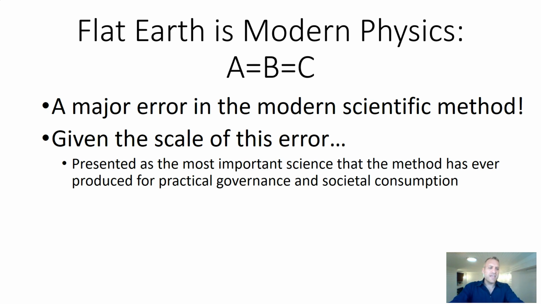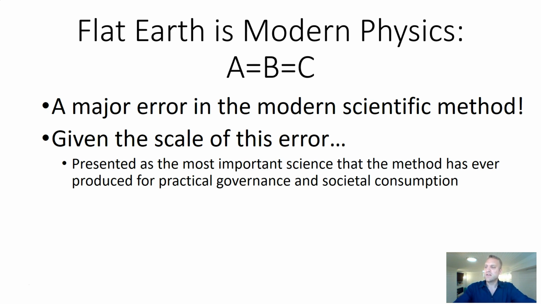But think of the scale of this error in other terms. This is an error that goes at least back 2,500 years, probably further. If you know your Greek history, there was this astronomer, philosopher, Aristarchus of Samos, and he was one of the first to come up with a really accurate value for the circumference of the Earth by doing some measurements with sunlight. Basically, he proved that the Earth was round that long ago, and probably people knew that through other methods, or maybe through similar methods, well before that.